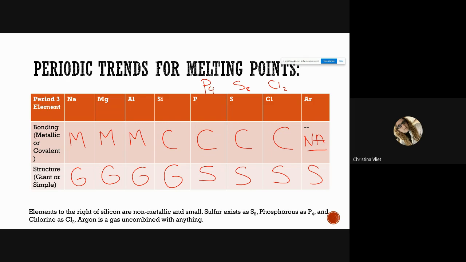All right, so I wrote it also here, if you didn't get it before: sulfur is S8, phosphorus is P4, chlorine is Cl2. Argon is not combined with anything. There have been charts on Cambridge tests that look literally like this, where you fill in the letter, is it metallic, covalent, ionic? Notice there's no ionic. Can pure elements ever be ionic? No, because it necessitates you have a metal and a non-metal, which means 2 different elements, with different electronegativity. So ionic cannot be for pure elements.